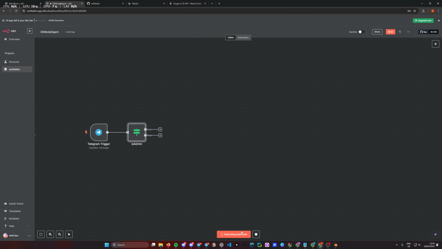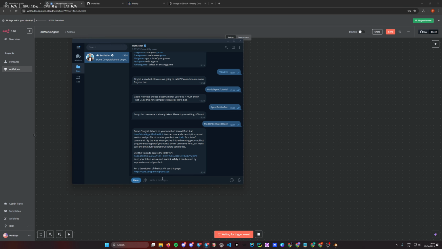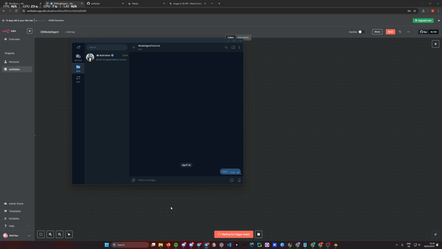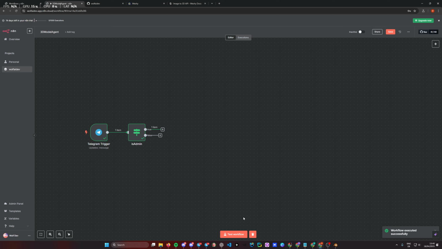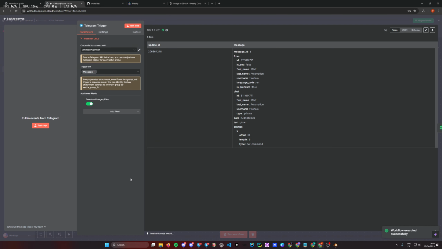So to do that, we need to test our workflow once, and we want to actually talk to the bot. So once you've created this bot, you can just click on this and you hit start, and it's going to initiate the workflow because we have received the webhook successfully, right? So we have a lot of information here, Wolf Automation, Wolf AIO, and so forth, which is one of my Telegram accounts. And super interesting for me is the user ID and the chat ID. We are going to be using both of these, right?